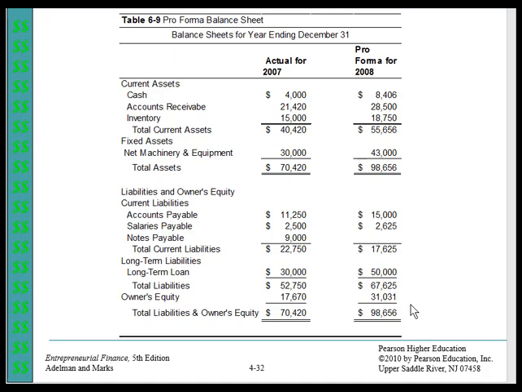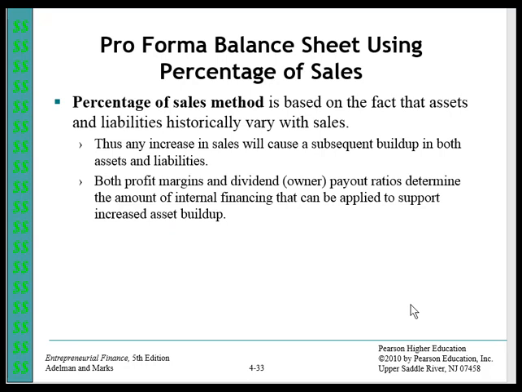Now, how do we actually get these numbers to work? It is a little bit of a more complicated process than what is outlined in this text. So I'll leave that for a later course or a later video for you to truly understand the complexities of how this works. But essentially, the way pro forma statements are created is through something called a percentage of sales method. We're going to assume that the changes in the balance sheet and the financial statements, income statement, are all related to the change in sales.